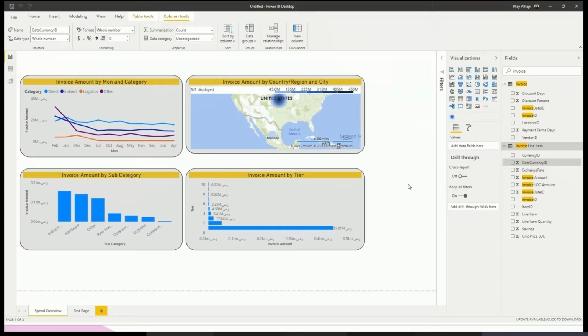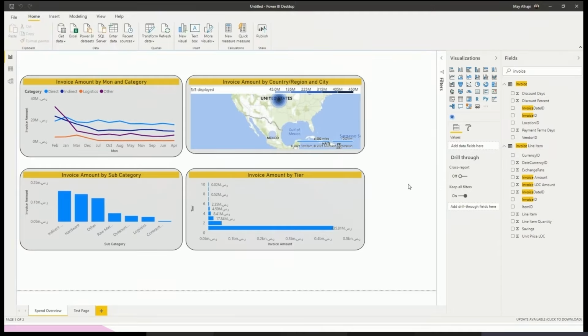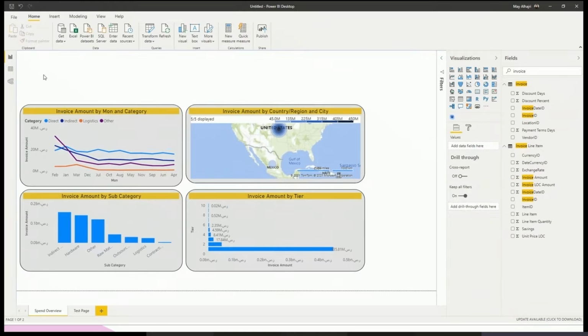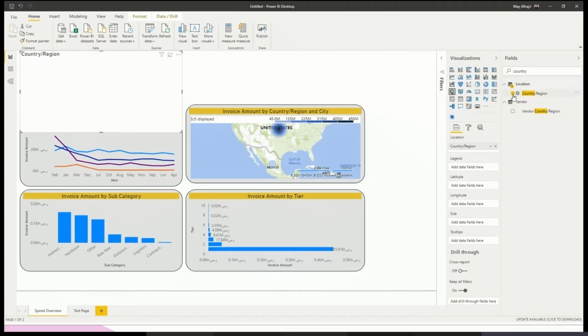Okay, cool. Now we have four main visuals. I've already prepared my first report. What if I want to add a filter? Maybe I would like to see a category, subcategory, different filters. So let me move it here and add a few filters. Maybe my manager will want to come here and filter by a country. Let us add a country. So first, let me select a country or region here.